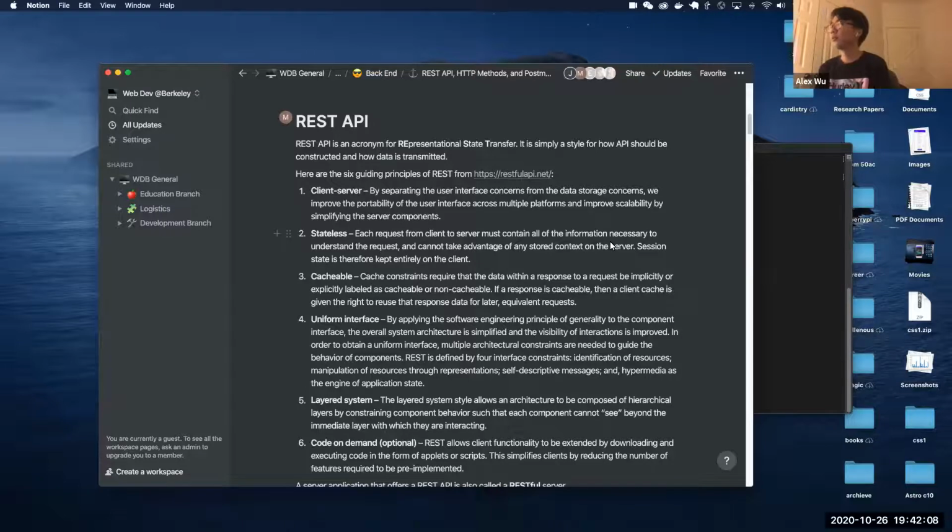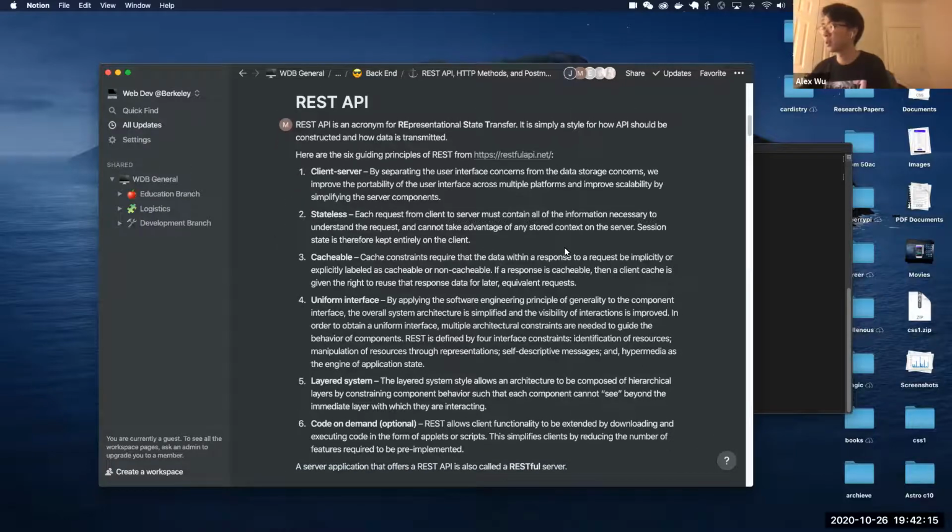Now let's get started. So first of all, what's REST API? You can see there's tons of text here, but essentially REST API is just a standard for how we structure our API calls on the internet.